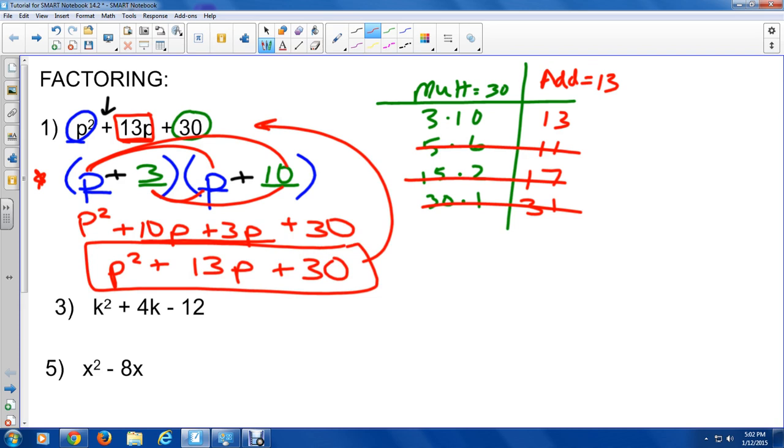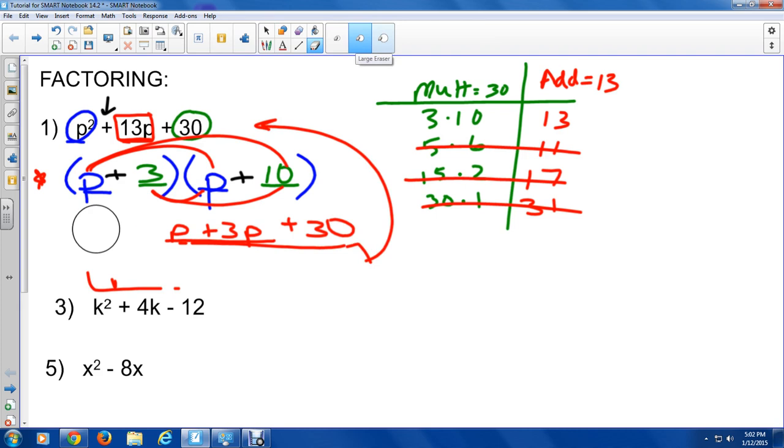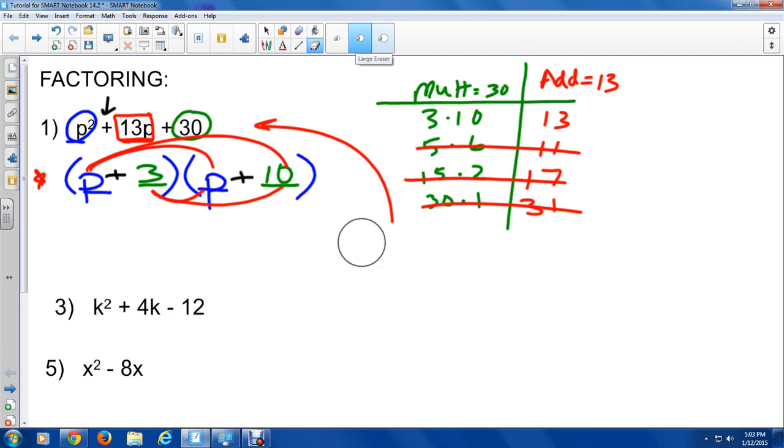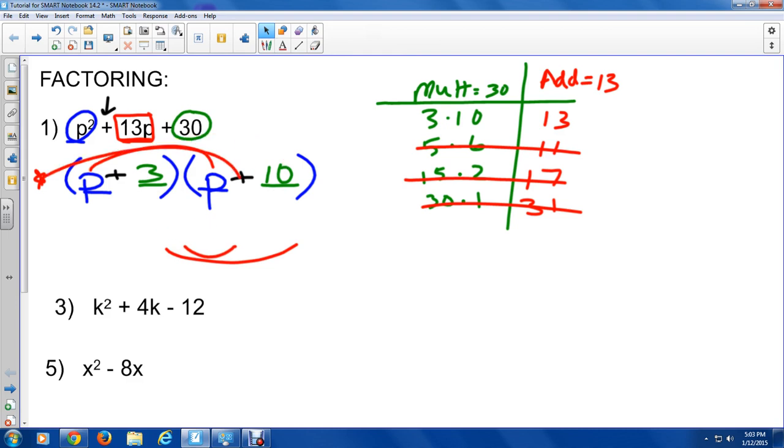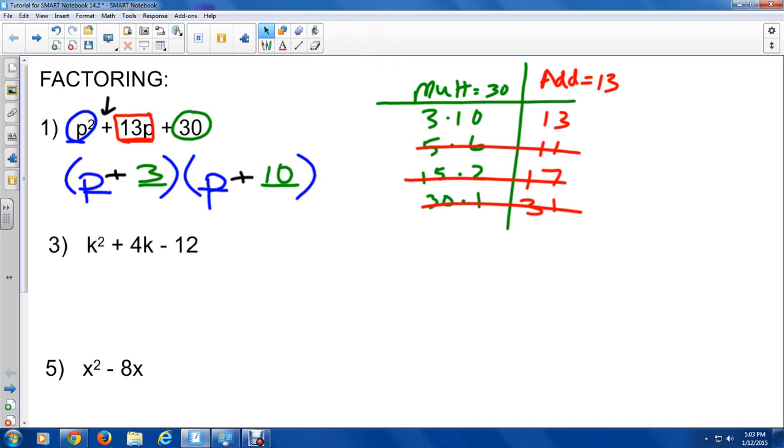Okay, I went through that one in a bit of detail. Let's go through the others a little bit quicker. I'm going to erase my check here, and I really don't need my multiplying. Let me clean this up a little bit. I am on to number 3. Taking a look, it's similar. This time I do have a subtraction sign at the end. We'll be careful of that as we go through it.